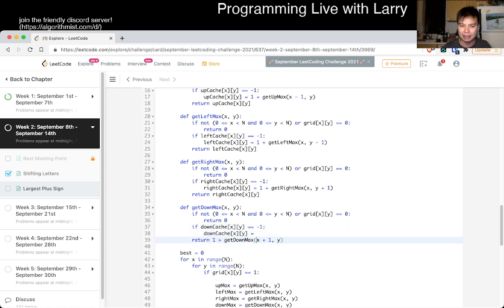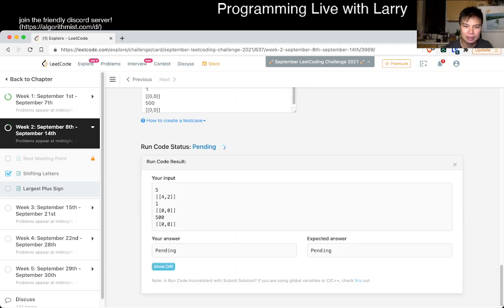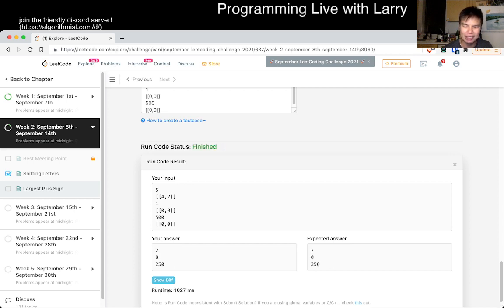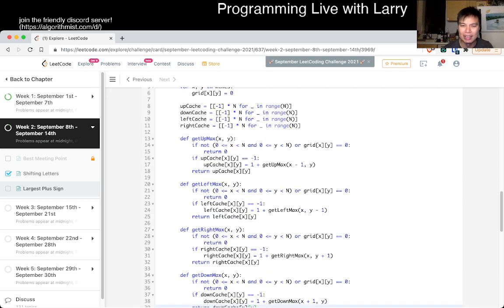I'm gonna go over the complexity really quick, but even then, we're pretty much there. Let's run it again. Yeah, and you can see that this is much faster. Still, a second is a little bit slow, a little bit concerning, but hopefully it gets us fast enough. If not, we have to do slightly more optimization.